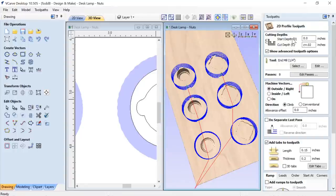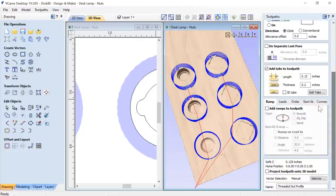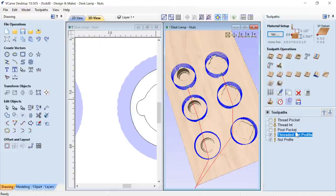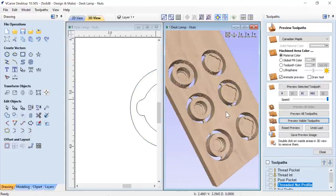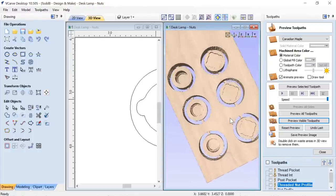Take a look at that. They all have the same setup. So it's Z plus the 0.02, using that quarter inch end mill again, outside the line, adding in my tabs. Again, I thickened them up a little bit from my original prototype. These might be a little too thick, but I'd rather them be thick than not. Okay, close that down and let's preview those tool paths. And off we go. And that's what we have. You can see they do look pretty beefy, those tabs there, but they do hold it in place nice and safe, which is great.